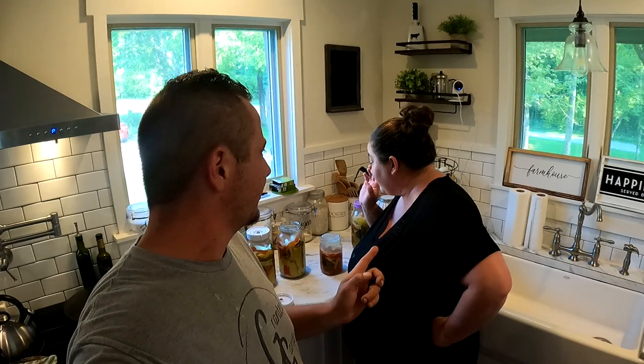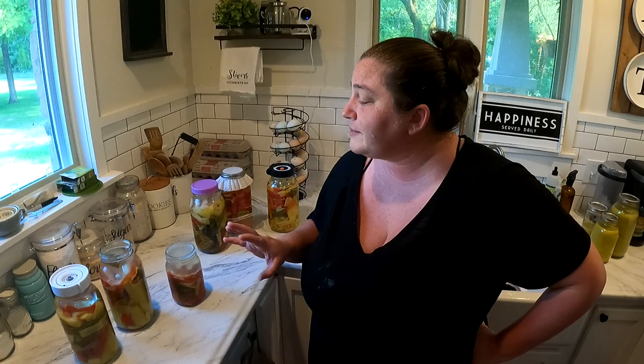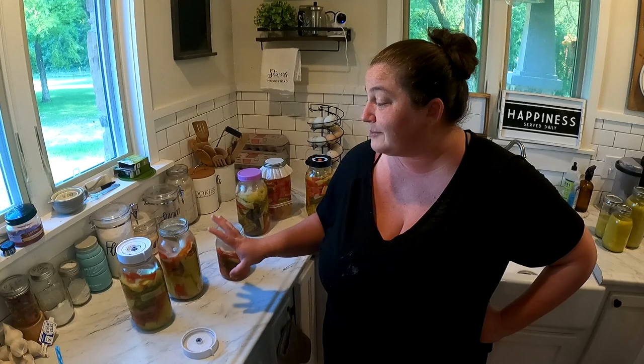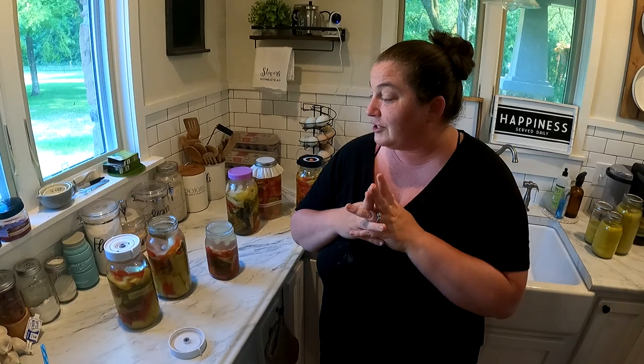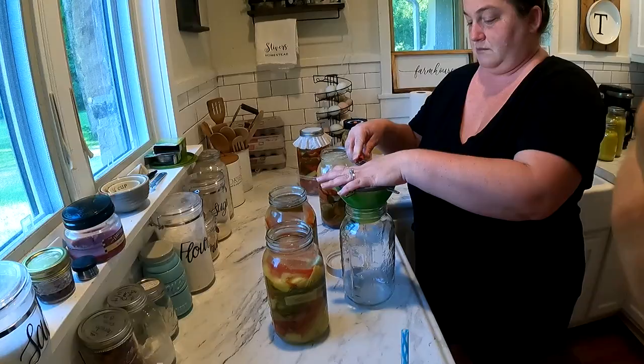So our next steps: we're going to drain it for the most part, but we're going to keep some — probably at least this one whole half-gallon, because you need about a cup per blender and this is a lot. So we're going to keep a substantial amount — we might not need it, but at least we'll have it on hand. We'll drain it, rinse them off real good, and make sure we get all that yeast off if there is any in the jar.